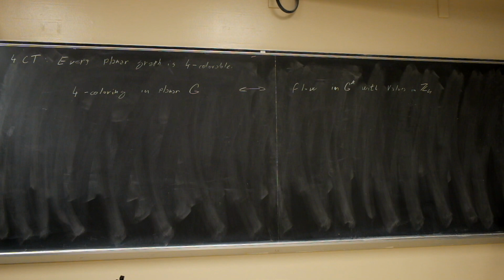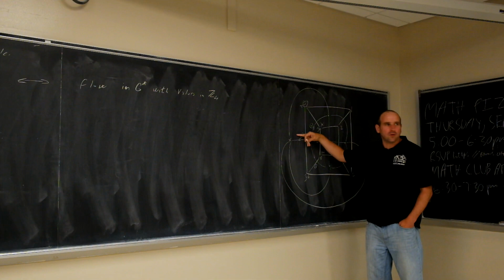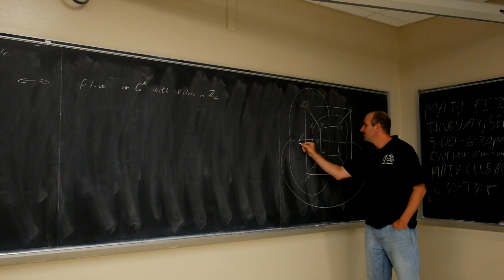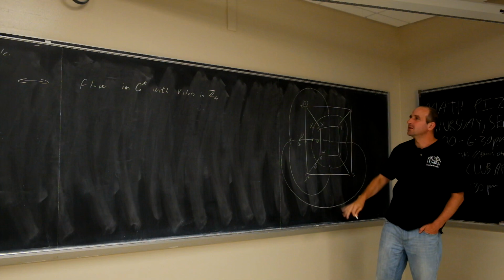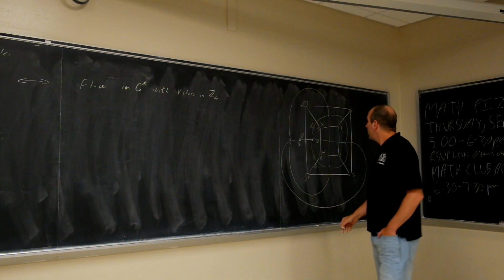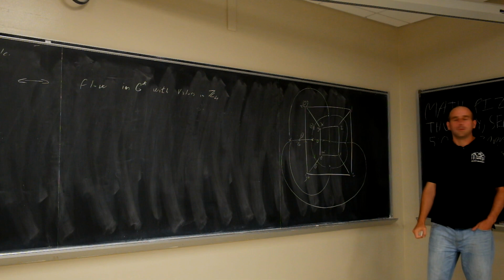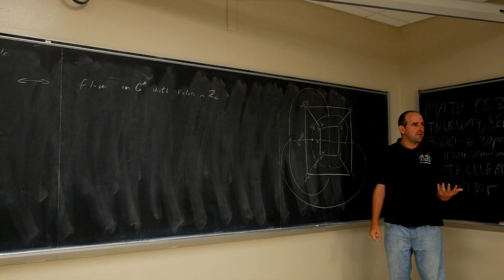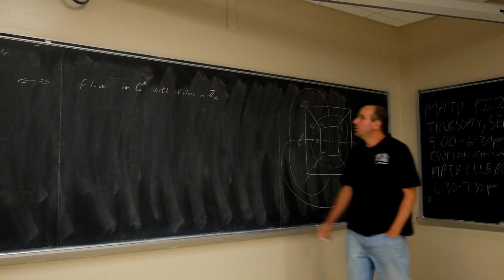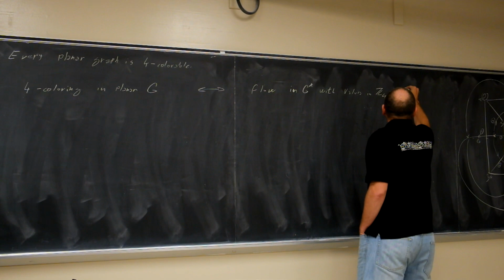I mean, there is a little bit of a technicality, kind of an obvious one. So if I'm sending 1 unit of flow in this direction, this behaves exactly the same as if I instead send 3 units of flow in the opposite direction. So other than obvious things like this, this is the definition. And moreover, the values on every edge will be non-zero, because this is a proper coloring. Every 2 adjacent vertices get different colors, so their difference will be non-zero. So I can say that this is a nowhere zero flow.